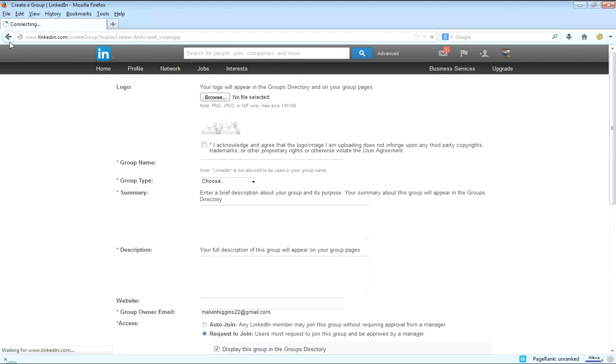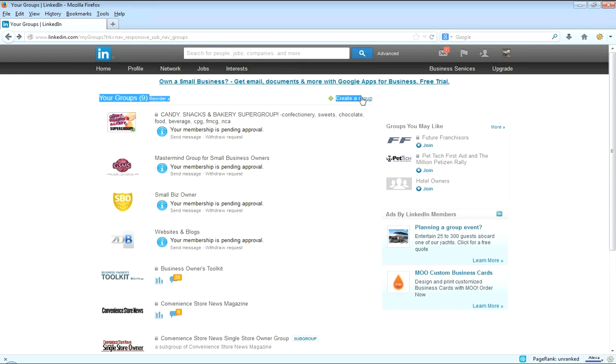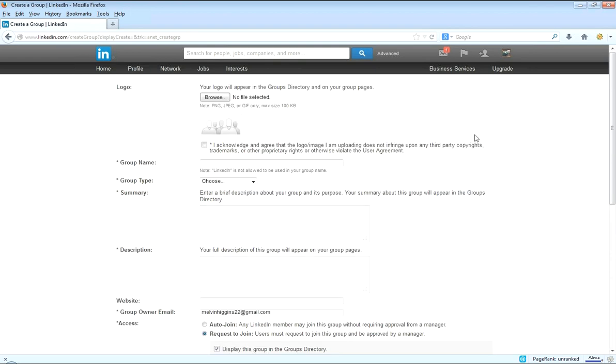Did you guys see that? It's up in the upper right here. And you just click on Create a Group right here in the upper right, and it's going to ask you for a bunch of options. Now, the first thing I want to talk about is your group name, because it's really important that you set up your group name properly, because this is what people see.